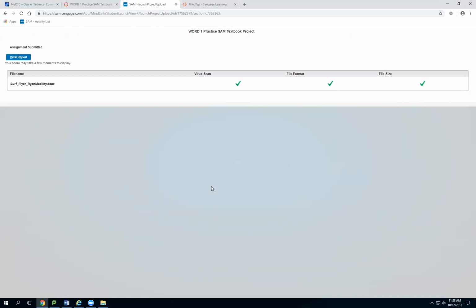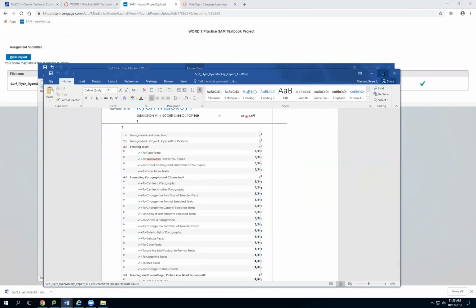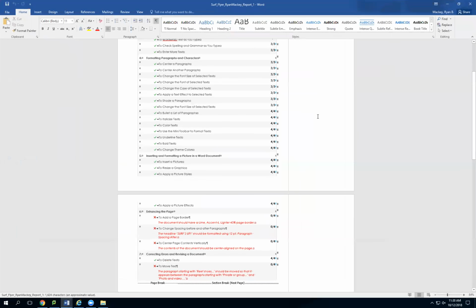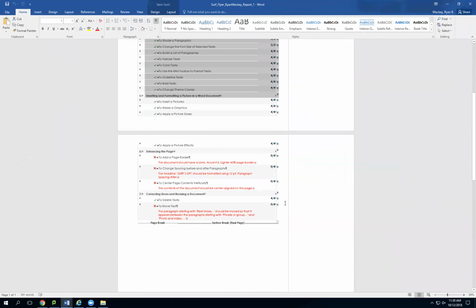Okay, so now what does it say that you did? Let's view the report. Now, there's a button right here on this screen to let you view the report of your grade, but you could also go view reports in SAM later. Ryan already told us he's not done, so he's not going to be embarrassed when we look at his report and it's all mean and says, oh, you did this wrong. Look, you did really good all the way up to this point.